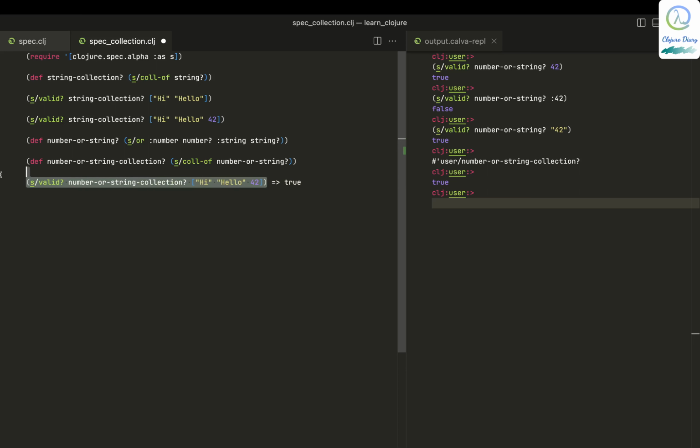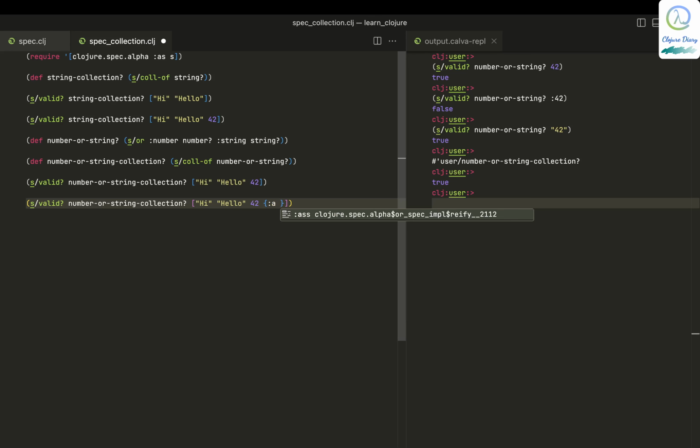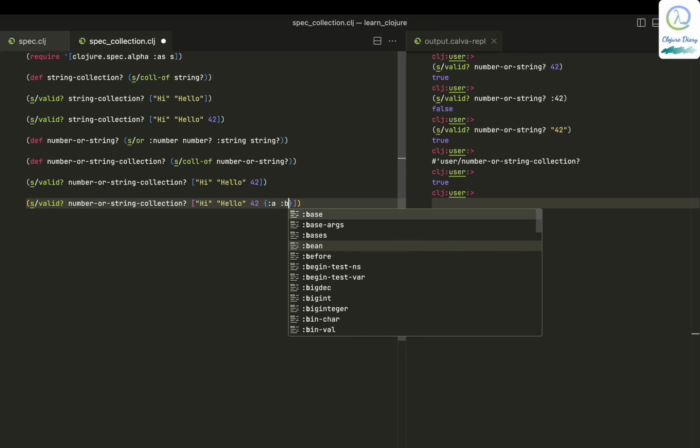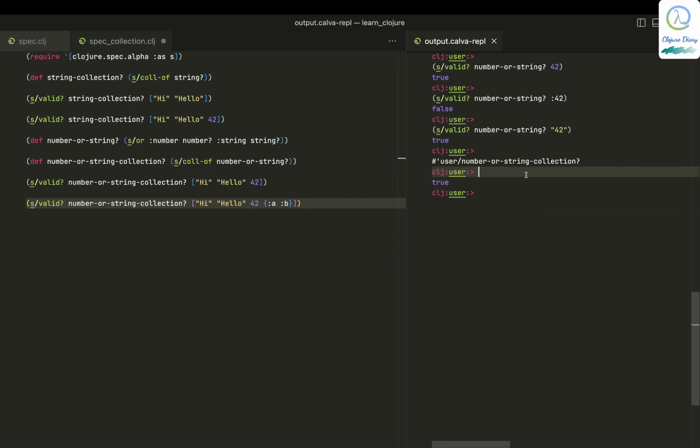Maybe if I put something that's not a number and not a string, let me throw in a set. What does this set contain, a and b? Is this a set or map?